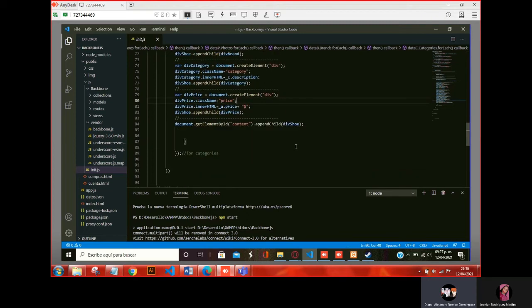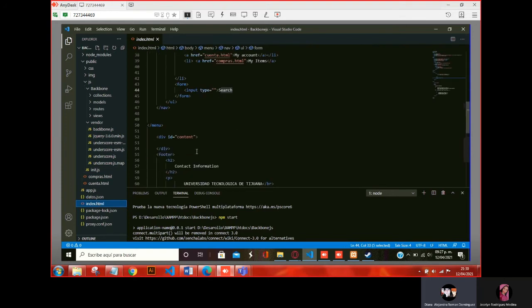About the product, which are entered into the content. So that is the content we have in our index here.